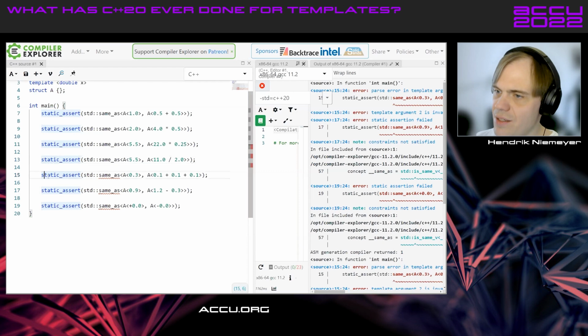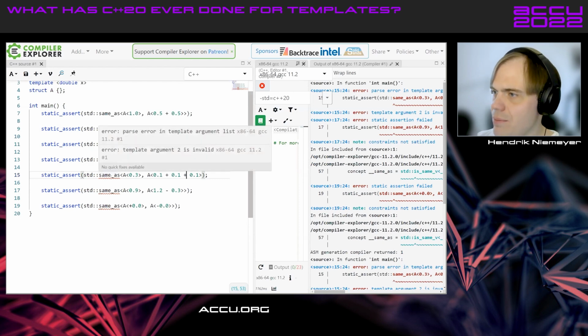But things start to get bad in line 15. So I want to check whether A of 0.3 is the same as A of 0.1 plus 0.1 plus 0.1. But this isn't the same.